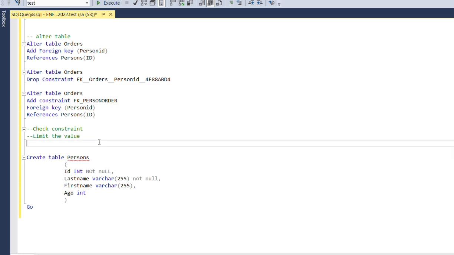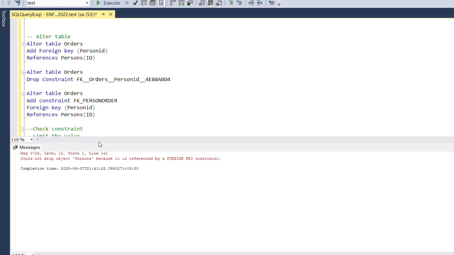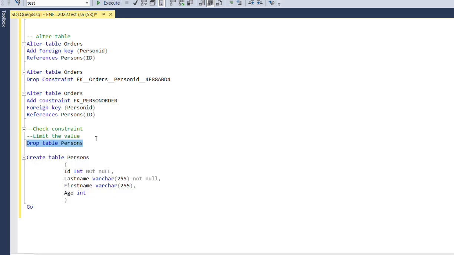First we drop this. No, it has been referenced by a foreign key, so we cannot directly drop it. First, we'll drop the constraint, then we'll drop the persons table. Now we will create one with a check constraint.